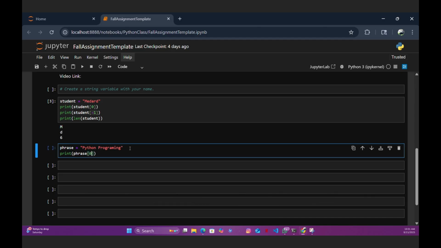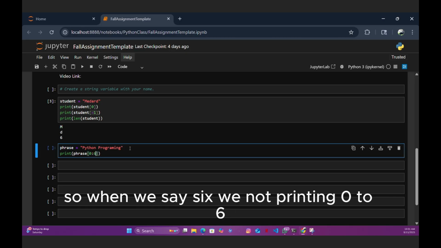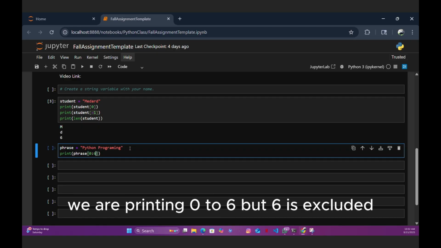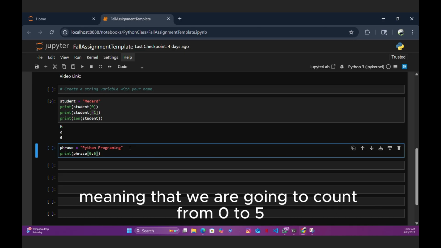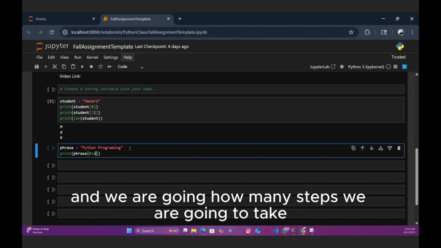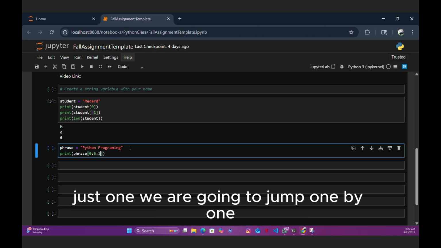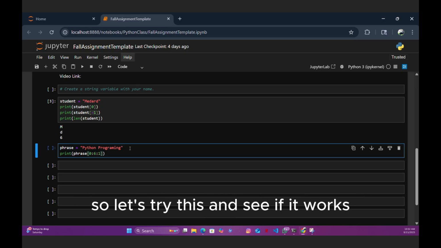This is the start. We're going to 6. When we say 6, we're not printing 0 to 6 inclusive. 6 is excluded, meaning we are going to count from 0 to 5. We're not going to print 6. And how many steps are we going to take? Just one. We are going to jump one by one. Let's try this and see if it works.